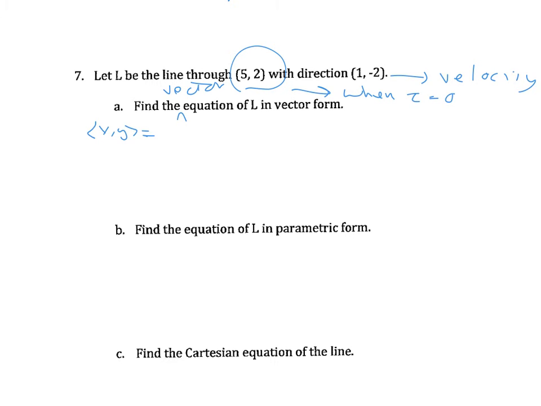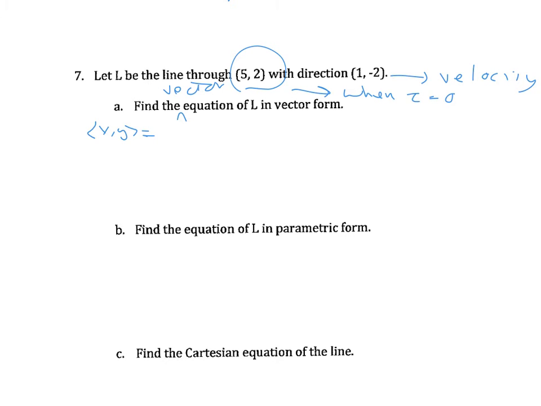So our vector equation incorporates the idea of time. And what we're doing is making a model of a point that's moving through space in a straight line. And because it's moving, it's at different positions at different times. When time is equal to 0, this point's going to be at 5, 2.